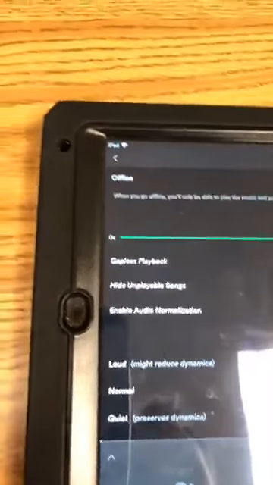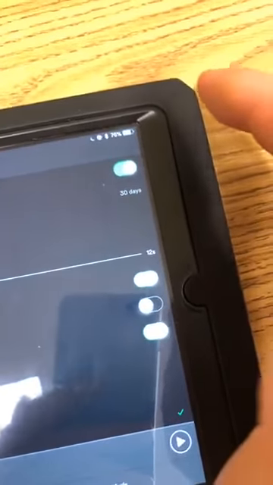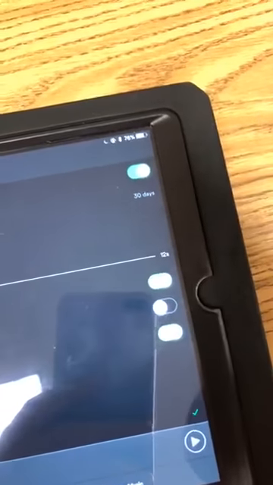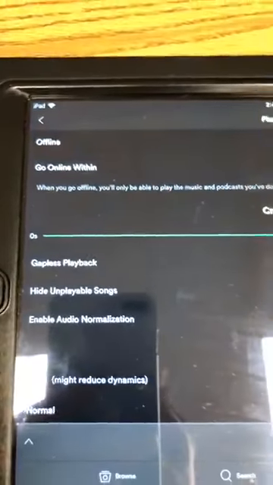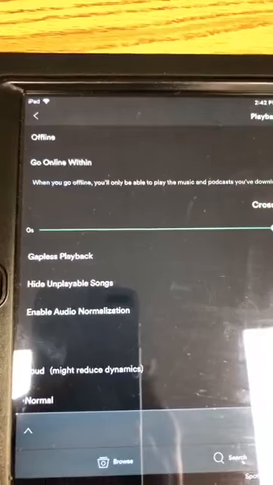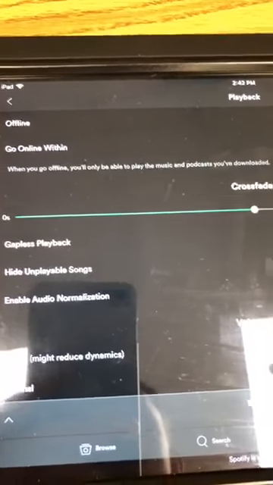So under Playback, that's what I do when I'm outside. I just hit offline. It doesn't try and use data. If you're using this on your phone, this is great because then you'll have all those things downloaded, and that's just songs that you're going to use, so it's not going to mess up your Wi-Fi or your data.